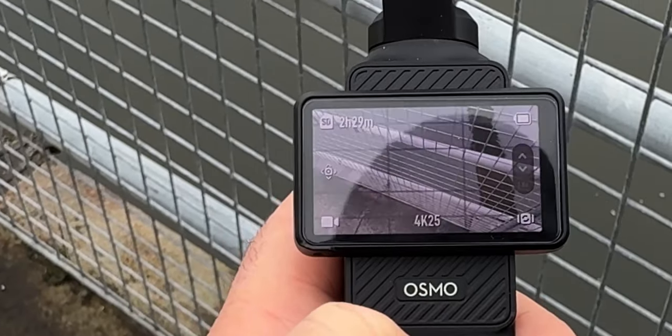Yep, flagship phones or underneath flagship phones, that mid-level tier, they all take pretty darn good photos. But in a lot of cases, they can be up to 3, 4, 5 times the price of the Osmo Pocket 3. To be honest though, the Osmo Pocket 3 is great to use, but it's not as user-friendly, I guess, as just swiping up and pressing the screen to take a picture on the phone. It's close, but phones are just that bit more natural for your average user to take a photo. Now, if you're shooting a video with this and you quickly want to take a photo, it's straightforward, boom, boom, boom, and you're done. But we're a little bit more conditioned to naturally take photos from a phone. That's just the world we live in, right?